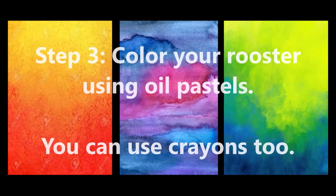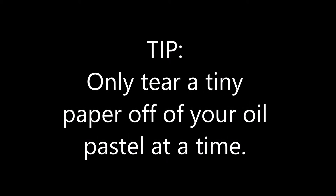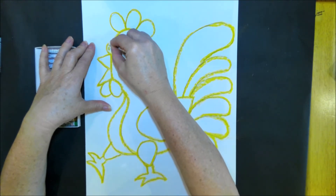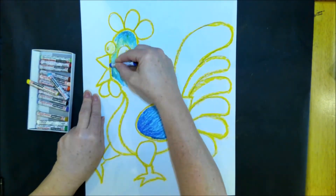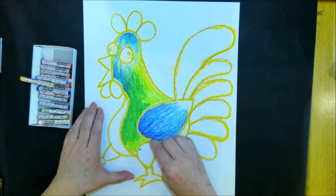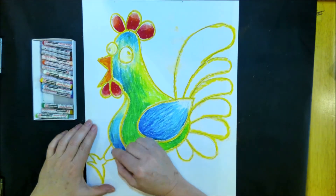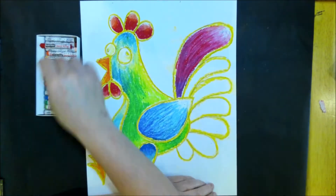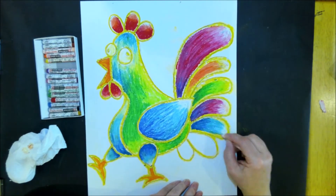Step 3: Color your rooster using oil pastels. If you do not have oil pastels, you can use crayons as well. Quick tip: at some point you will need to tear some paper off of your oil pastel — only take a tiny piece off at a time. The first color I will use is white. Any parts you want to remain white must be colored white, or they will be black at the end. When you're coloring your rooster, make sure your oil pastels are really thick. You can mix your colors and also follow the pattern of the direction of the feathers that they would grow. Really make sure you're getting it nice and thick and all the way up to the chalk. It's okay if a little bit of chalk mixes in with your oil pastels. Most of mine, I'm adding a little bit of white in there so it gives a little bit of a texture pattern on my rooster.